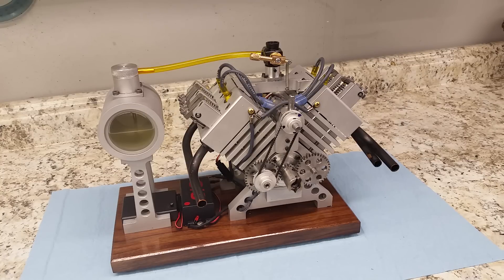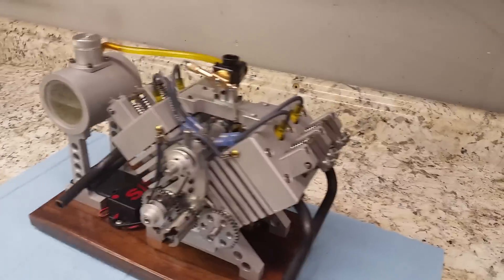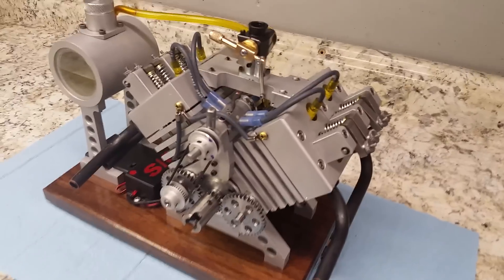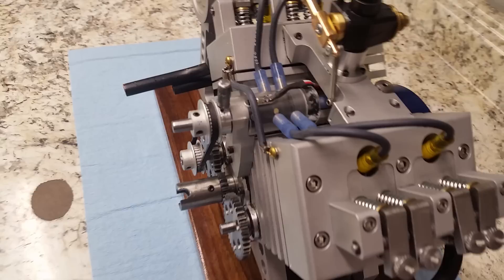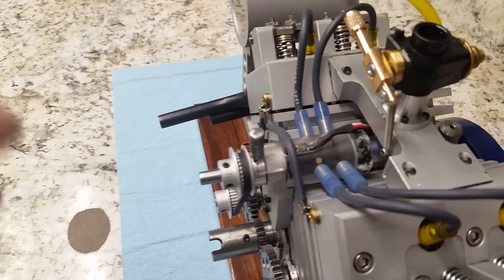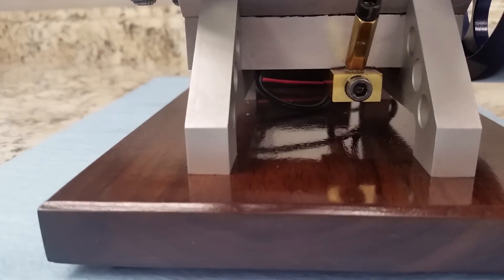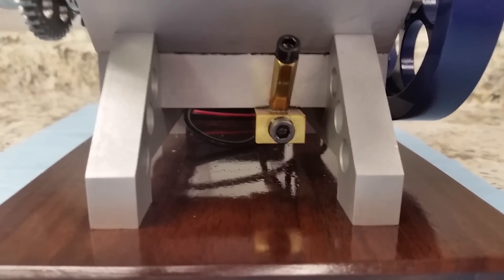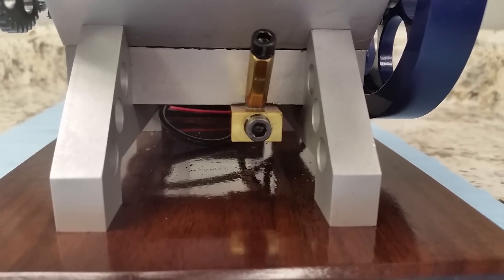So anyhow, this is it. I'll give you a little rundown here. This is a V4, 90-degree internal combustion 4-cycle engine. Here's the distributor right here for the engine. The oil filler and crankcase breather is right here — you can fill it up there. And down here is where you drain the oil. The tube going up there is the oil level; you take that screw out of the top, put oil in, and when it comes out that hole it's full.